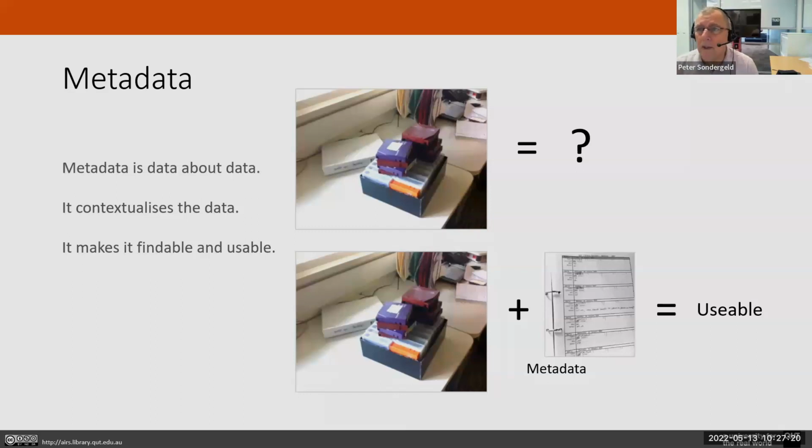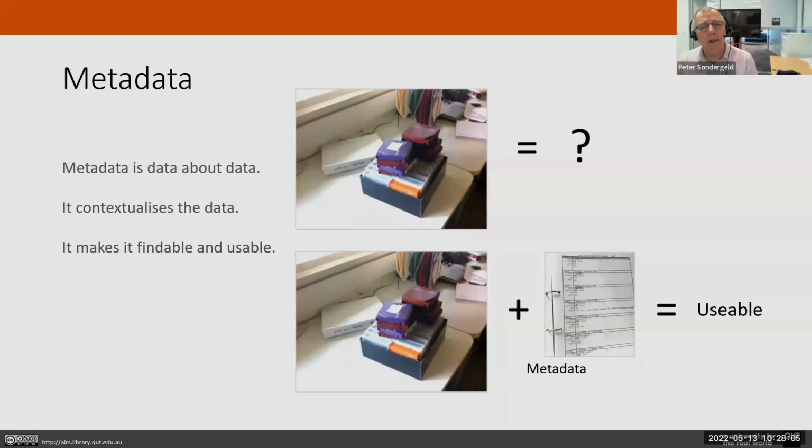Luckily there was also some metadata that was found with these tapes. The other image at the bottom there is that folder, which provides some descriptive information about each tape: what the data is, where it came from, who created it, what kind of software was used to create it, dates, or version control. All of those things were recorded in that document, which means that data is still usable. So it is possible for someone who's never seen it before to know what's in that data collection and know how it could potentially be used again.